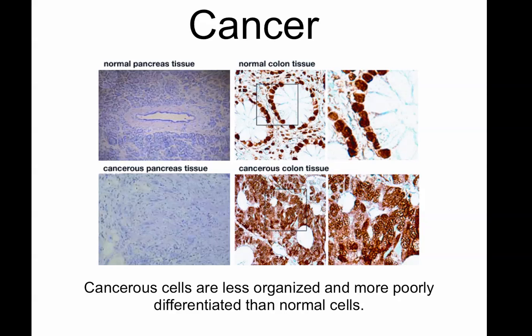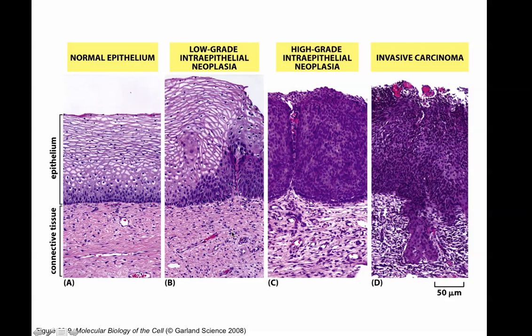So cancer cells disrupt tissues. Here again we can see this is epithelium. If you look, here are the layers of the epithelium. There's this nice basement membrane that creates a border, and then below it we have connective tissue. Well, as we go through the stages of developing into a cancer, you can see the histology and the morphology of those cells change. Here it's breaking through that basement membrane. The cells are staining differently because their nuclei are much larger, taking up more of the cell, and there's more of the cells in this last example of the carcinoma.